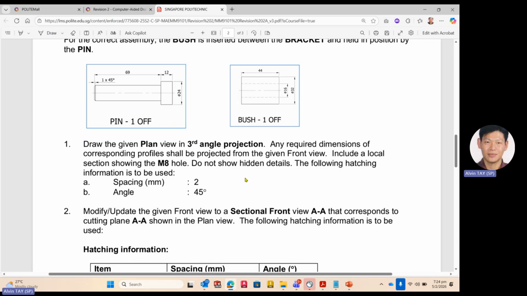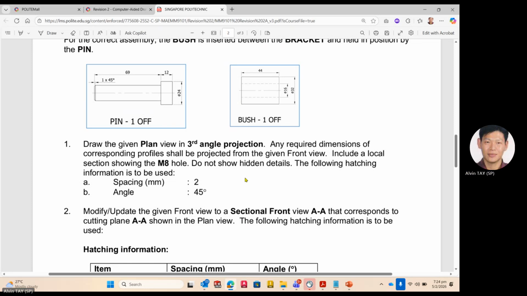Draw the plan view, and any required dimensions and corresponding profile should be projected from the given front view. This means that any missing dimension that you don't see on the paper, take from the front view. Next one, include a local section showing the M8 hole.